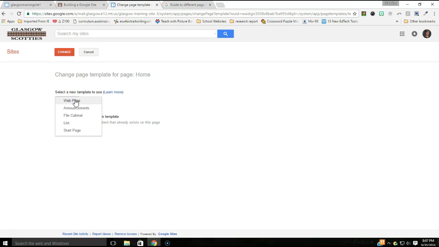They have different formats. So if you'd like to learn more about the different formats and what they do, you would click this and learn more. This is also the attachment that is in this particular assignment. It explains the different templates and what they can be used for. So it has lots of information.